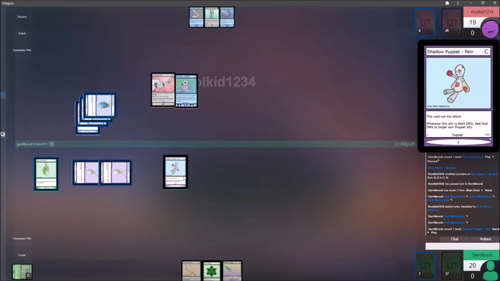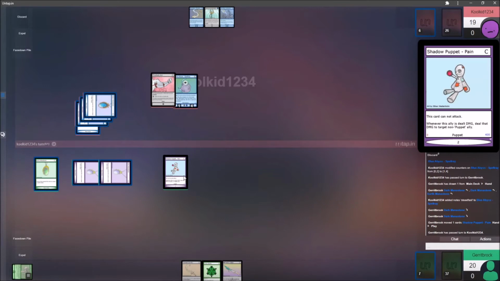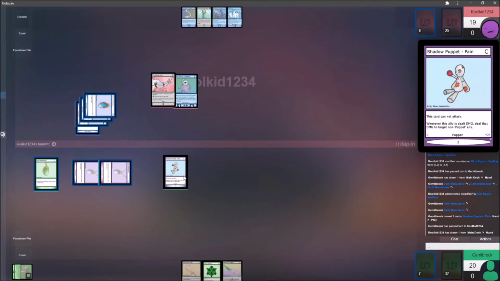Here is Shadow Puppet Pain. A good wall. So Shadow Puppet Pain is a Shadow Puppet. This card cannot attack. When this ally is dealt damage, deal that much damage to a non-puppet ally. So if Spell Ray were to hit it, Spell Ray would probably take 100. Or it doesn't even have to be Spell Ray. It can be any other ally on the field that isn't a puppet.